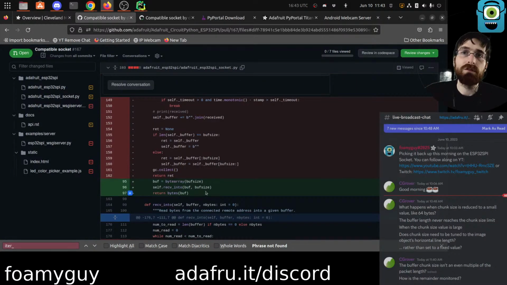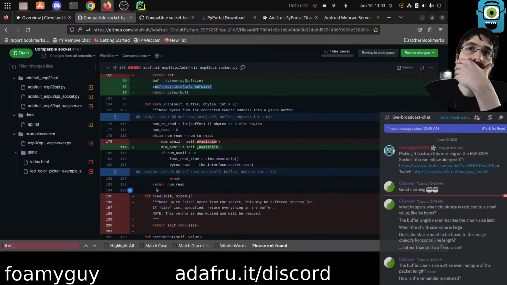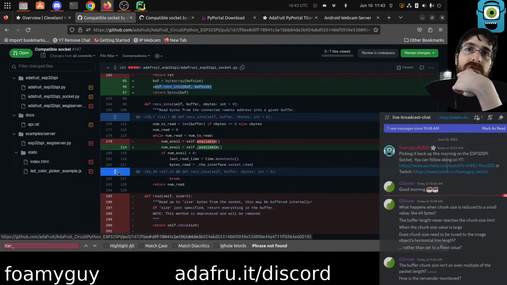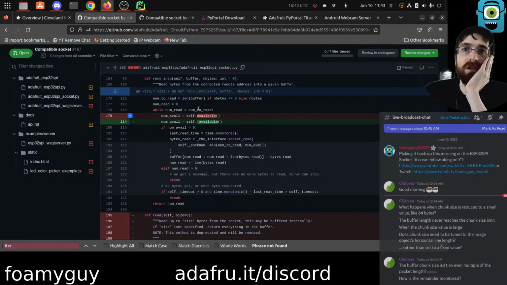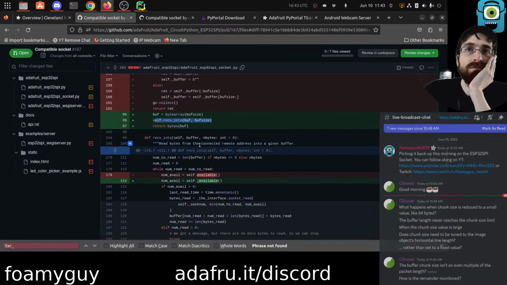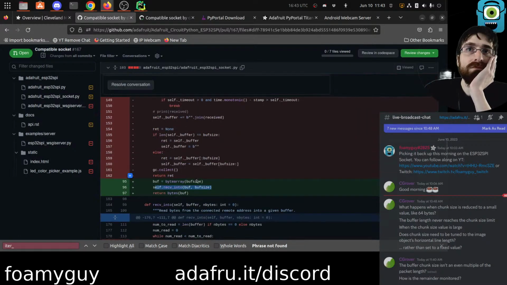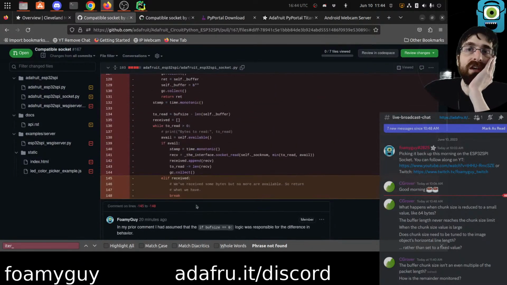And the new one always just calls receive into at that size. Inside receive into, the only change was to make available be underscore instead.